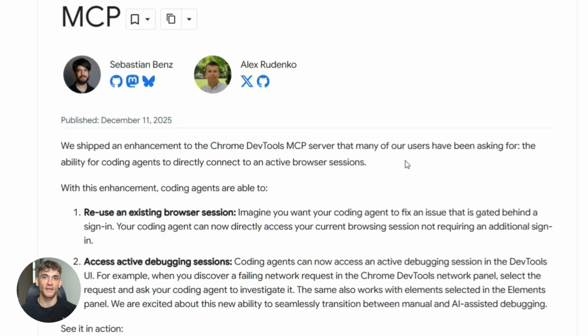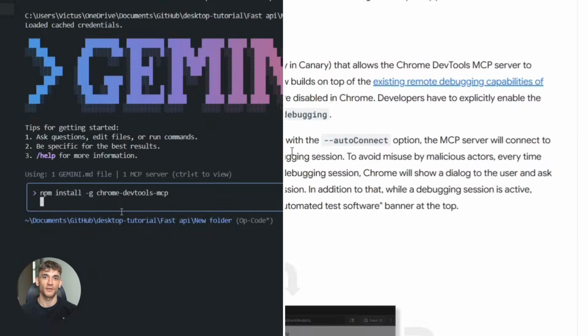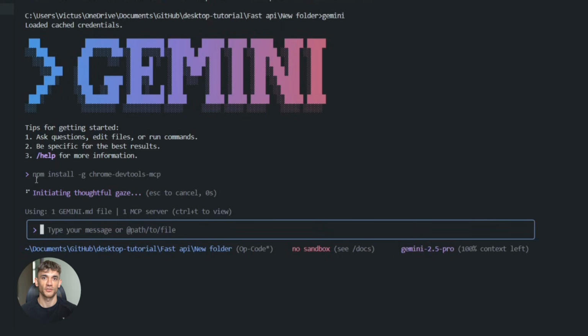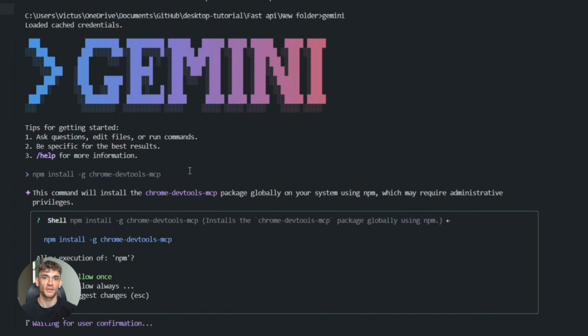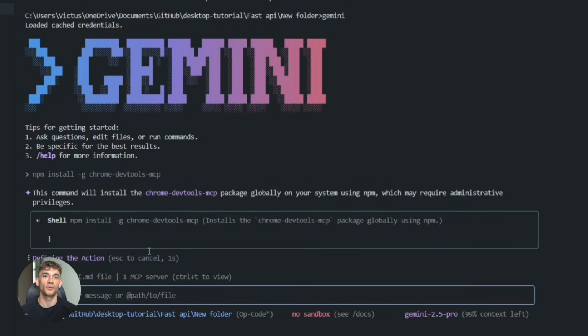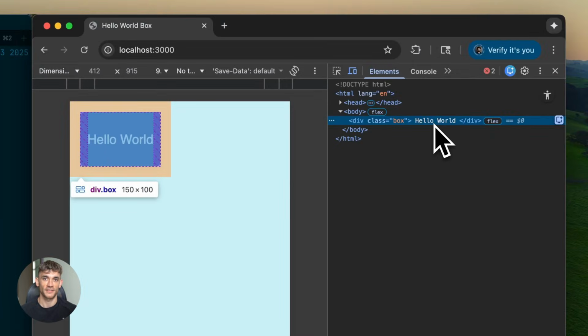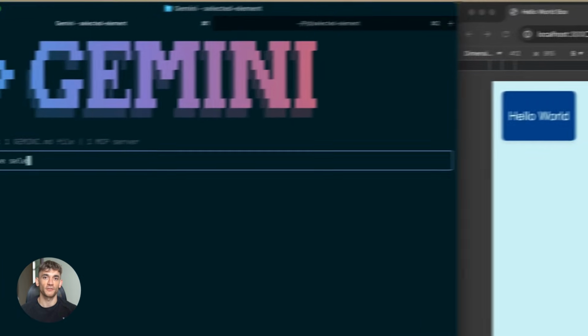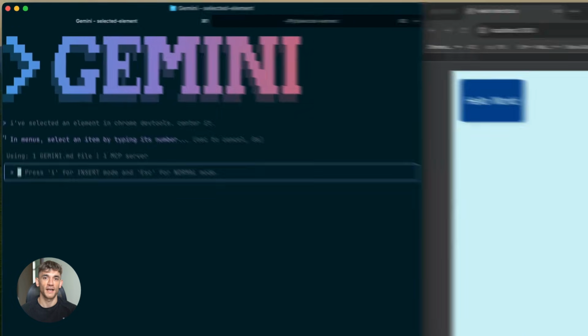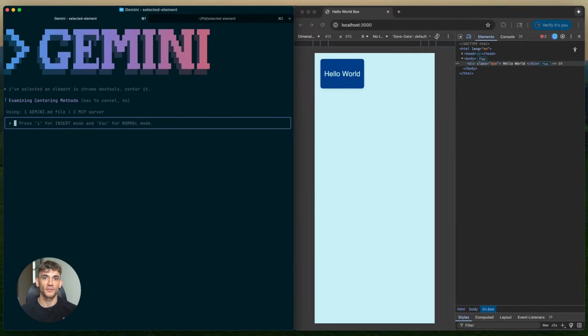Now, let me show you how this actually works in practice. First, you need to install the Chrome DevTools MCP server. It's on NPM. You just run npm install chrome-devtools-mcp. Pretty simple. Then you configure your MCP client. This could be Cursor, Copilot CLI, Claude Code, Gemini CLI, whatever tool you use. You point it to the MCP server. Then when you ask your AI assistant to debug something, the MCP server spins up a Chrome instance with remote debugging enabled. The AI can now interact with that Chrome instance through MCP.